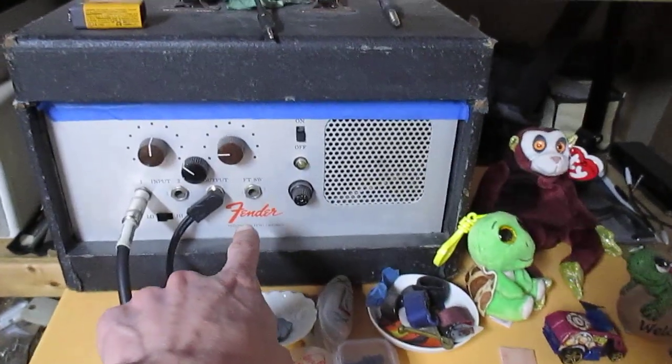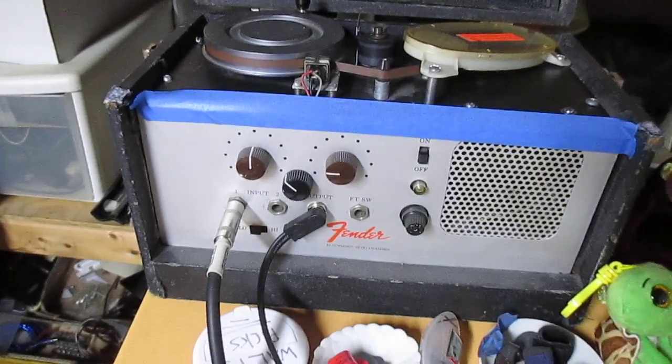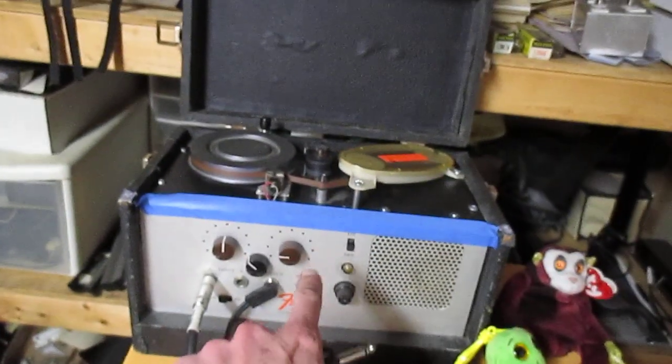Oh yeah, duh. And my pedal board, this is the last thing. It's a Fender echo chamber that's been modded. It's got Echoplex parts and stuff in it. It does not sound like a stock one of these. That's my secret weapon. And I use the low input, but if you turn on the high input, you can get like Pink Floyd echoes, tones, and stuff. It's awesome. This is worth finding and modding.